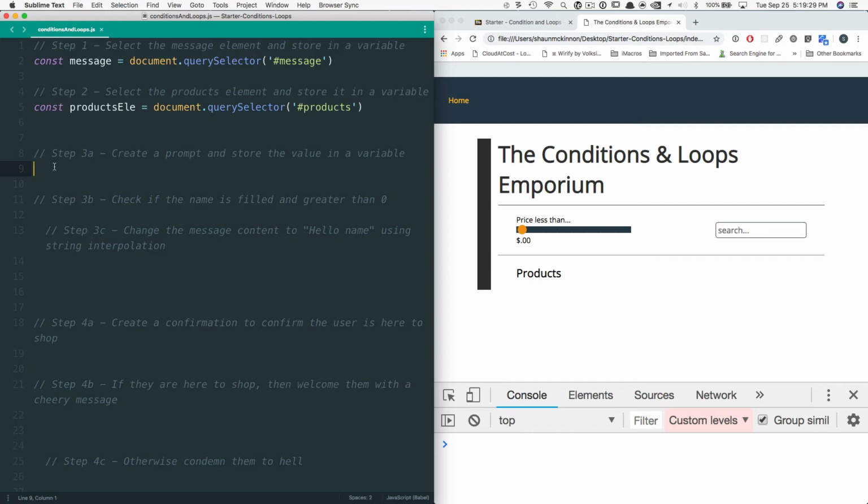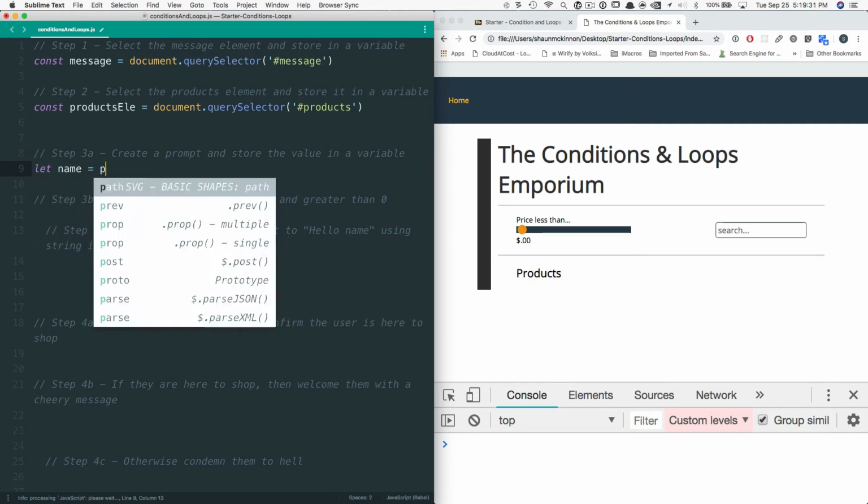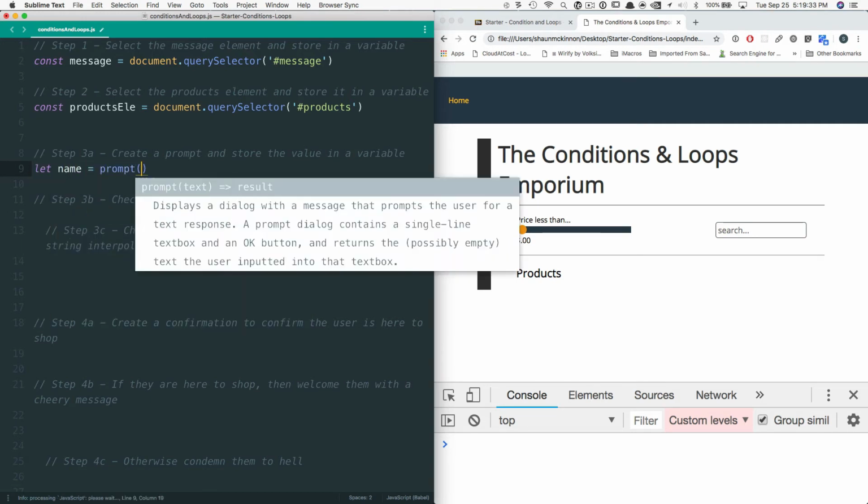We're going to create a prompt. We're going to call it let name equal prompt. Prompt is a browser API method that exists in your browser. How it actually looks will be different depending on the browser you're working with. It doesn't look the same in Safari as it does in Chrome or in Firefox. It's their implementation of how it looks. You can style the prompt that shows up. Can you? Actually, I might be wrong. You might not be able to style the prompt. I think because it's a browser piece, I don't think you actually can access it.